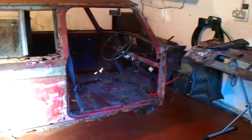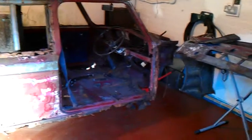Tomorrow I'll be making some cross members with this metal here. I've gotten some metal to make the cross members to keep the structural integrity of the car when I start cutting metal out, and so on and so forth. So that's pretty much where the 75 Clubman's up to. Just about to start to weld in metal and put it on the jig.